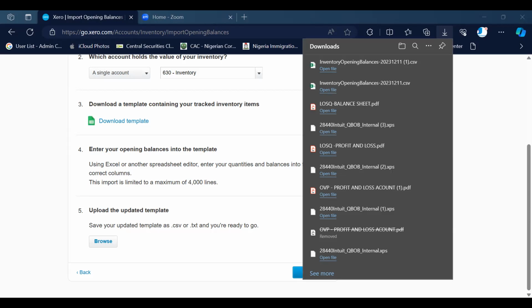Okay, let me use this pharmacy file. So in this case, this is a pharmaceutical.